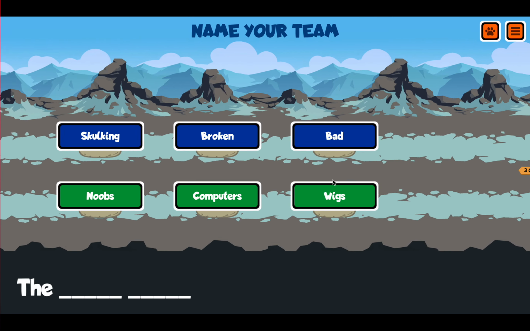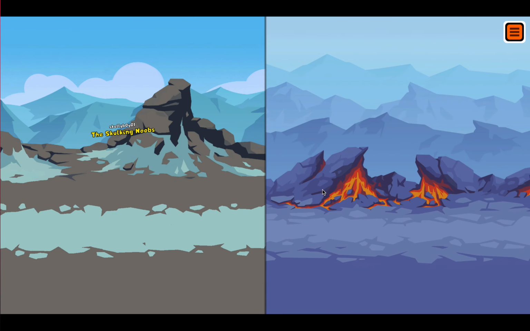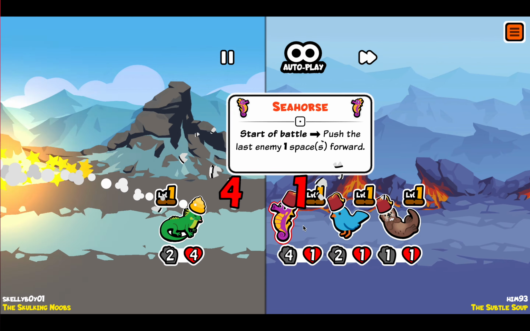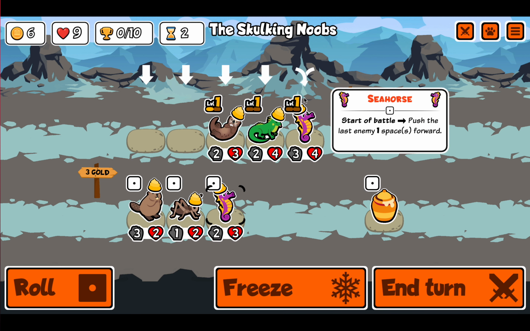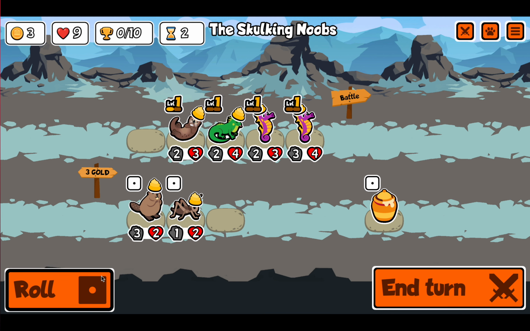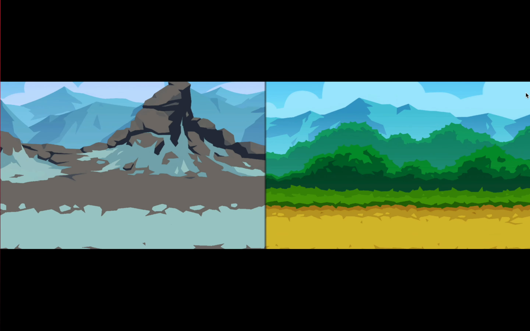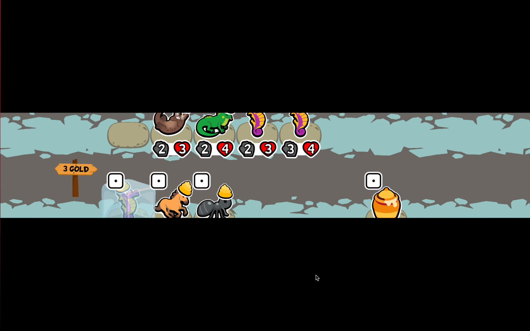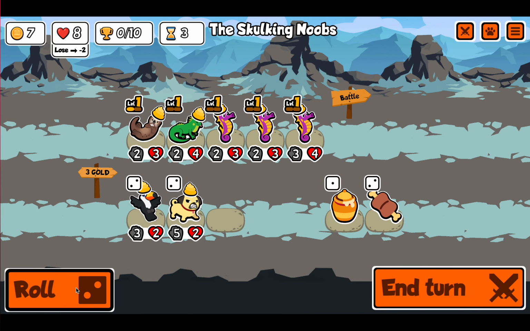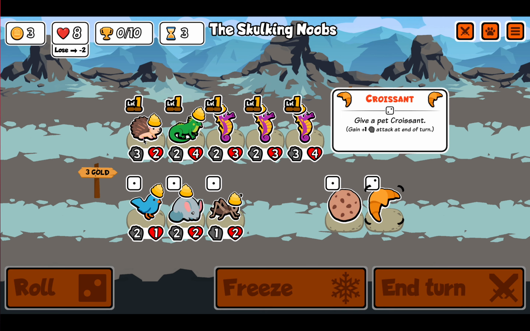Oh yes, the seahorse. You always want to have a seahorse if you have an aquarium. The bat, oh, the skulking noobs. Right, there we go, that's good. Let's do it. We can buy that. So that one will swap, and then that will swap, and then we'll deal. This guy's just gonna be a glass cannon.